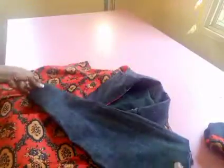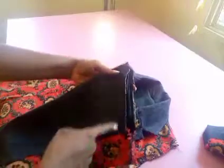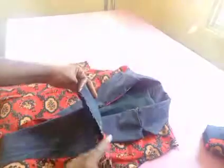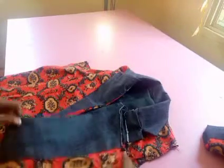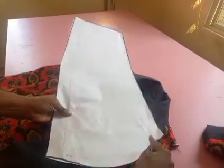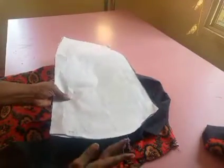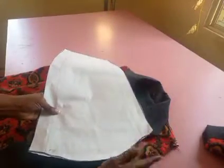So as you can see, now to get it, you're going to fold this way. You remember where your front and your back is. You can see the front is that area that went very deep, while the back side is up. Remember on the paper. Okay, this is the front part. The sleeve, the armhole area went deeper. That's the front part went deeper.